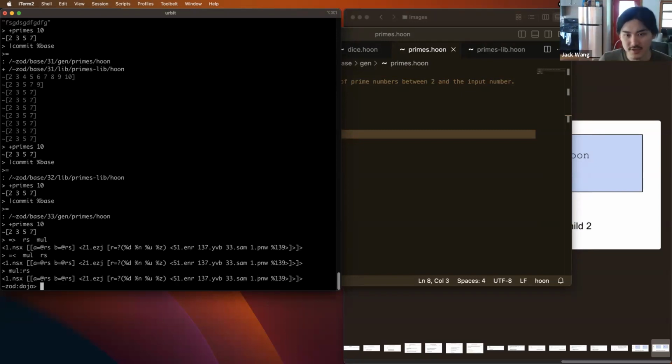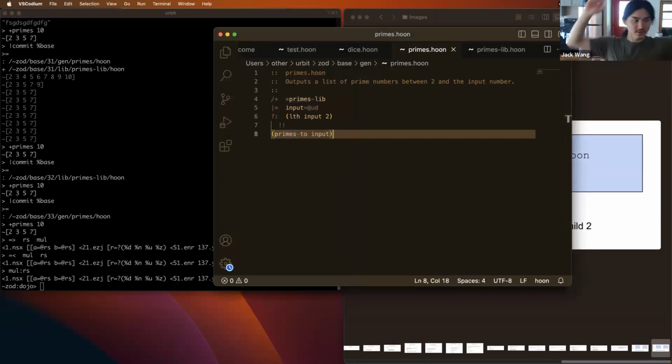When we do commit base, our functions are immediately available. When you do commit base, generators, anything in the gen folder is immediately available in the dojo. If you want to access a library file from the dojo, you can do that too. You need to build it, and then you can access it. I don't have time to get into it today, but yes, you can build a library file and access all those arms from the dojo as well. Yep. All right, let's get into unit tests.